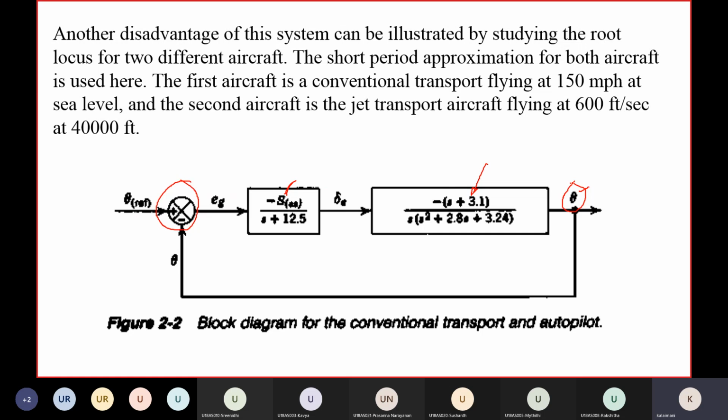So I take one reference jet transport aircraft. First we try to sketch the root locus. Then we will investigate two different aircraft, and see which one is suitable for this displacement autopilot. So what is the transfer function? The loop transfer function, if instead of the servo gain I write K, is easier to understand. This K is the gain.